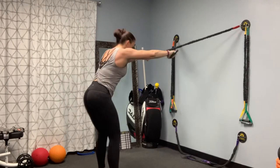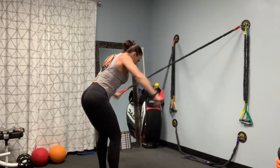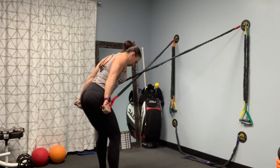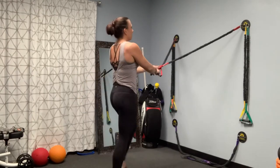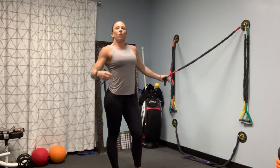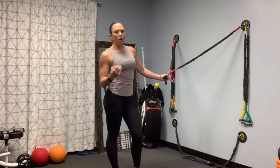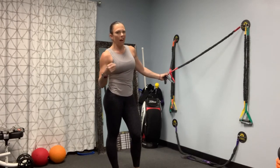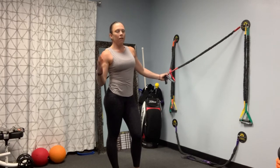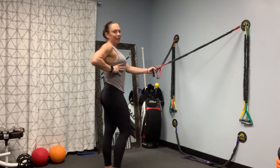All right, so straight down, hug, and then back. Straight down, hug, and then back. All right, just a 1 to 2 second hold at the bottom with the squeeze. Do a few sets of five in there, 15. I want you to get a good burn, so when you get to like 5 to 8 of them, you feel that burn, a few sets there. So we got the straight arm press downs, now getting lat.